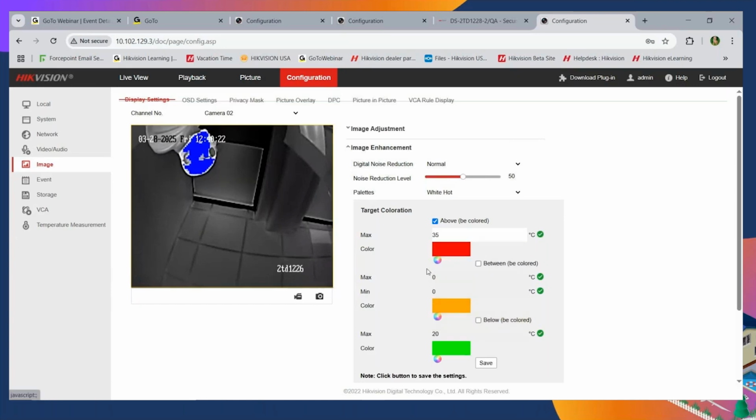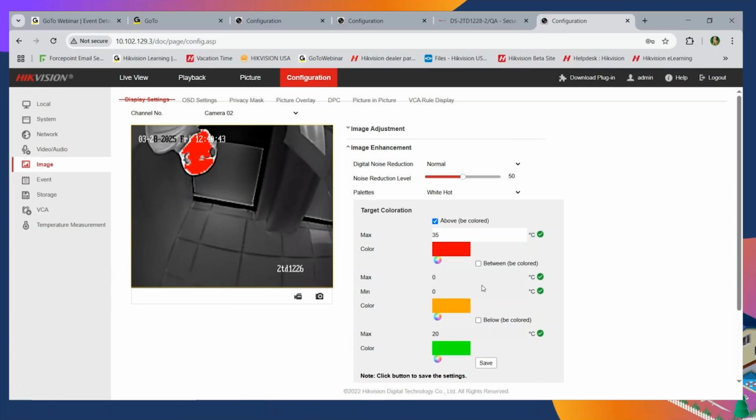In this case, we'll default to red. Save. We can also set the minimal threshold. Anything below 20 degrees, we also want it to show a specific color, which can be changed to your liking.